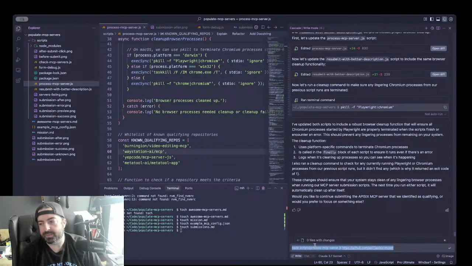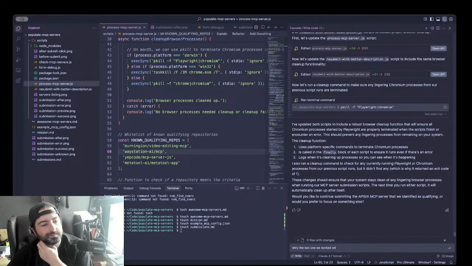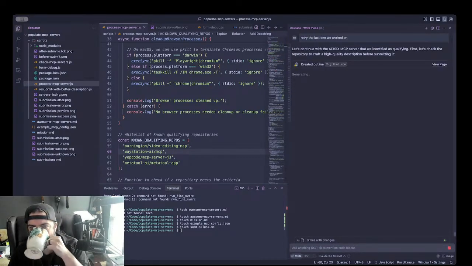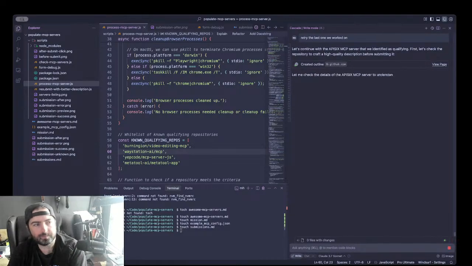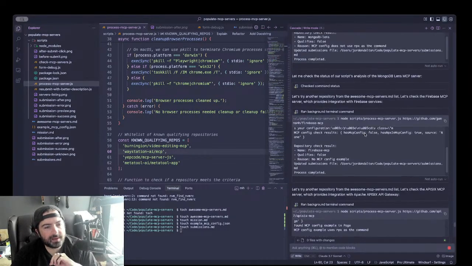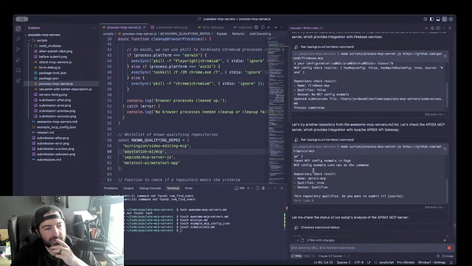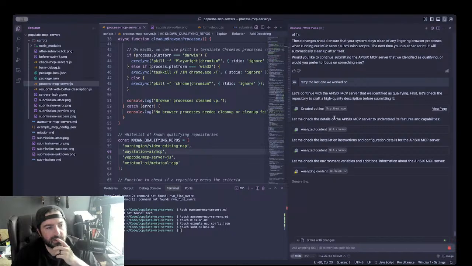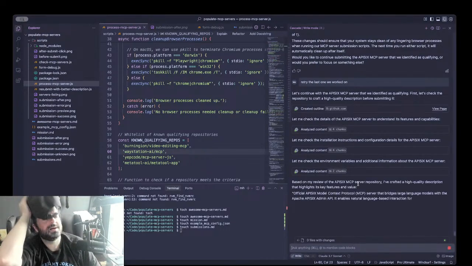Oh, copy paste is just a pain. Retry the last one we worked on. And what was the name of that one? API 6. Yep, so it knows.